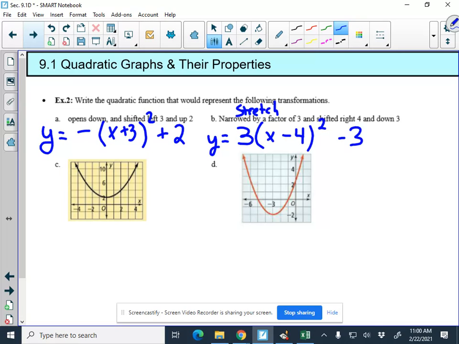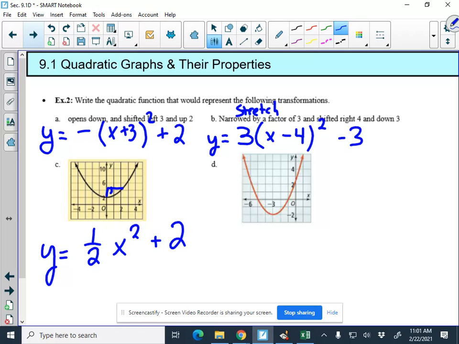Okay, now this one, we'll talk about these more tomorrow, but it looks like it goes up 1 square and over 2. Up 1 square and over 2. This one would be half as tall. It's a wider equation. All right, half as tall. Then, did it move left or right? Or did it move up? Moved up. So left or right, it didn't move, so I'm not going to put anything in parentheses. How many did it move up? The scale says it's up 2. Okay?